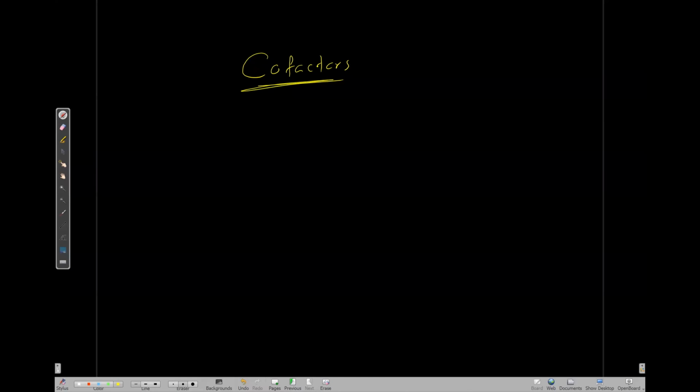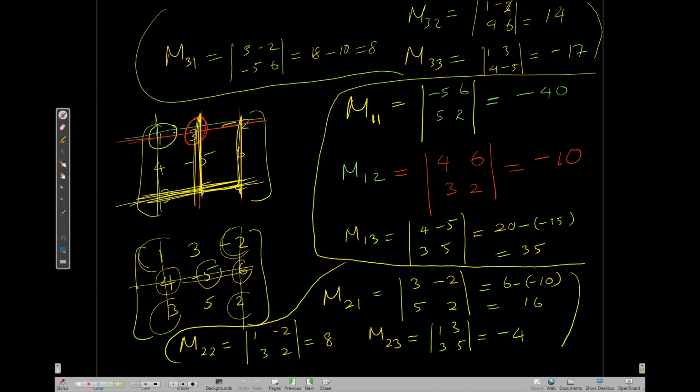So the definition of cofactor, we call Cij. Some books call it Aij. And by the way, let me go back previous. Minors are denoted by Mij. See, that's what we did. i and j keep changing over the number of rows and columns. So M11, M12, see, these are ij's.